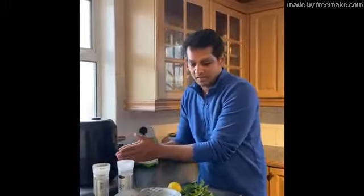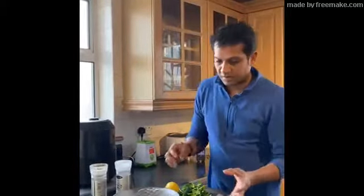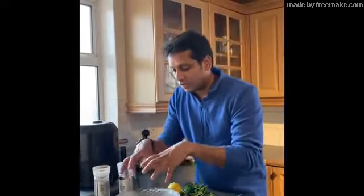You keep them 15 minutes separate. What happens when you add salt and lemon to it? A lot of water starts coming out of the chicken. So we don't want too much liquid in the marination. Later, we're going to take the chicken out from here and add it into the second marination.